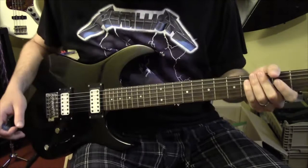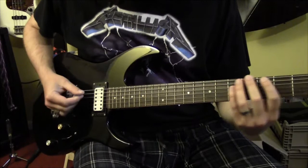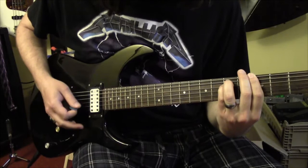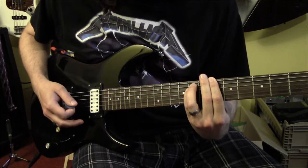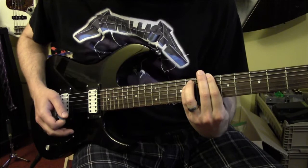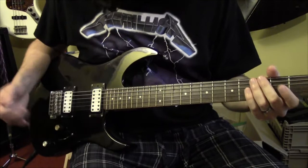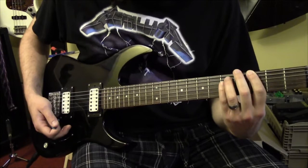So the next riff is, the whole song is not very difficult. So I'll just show you what it sounds like and then I'll break it down for you. So really, I played it twice there, but it's just palm muting and then big open power chords. So it starts on the G power chord, which is 3rd fret low E, 5th fret A and D. You're just going to palm mute that 3 times.